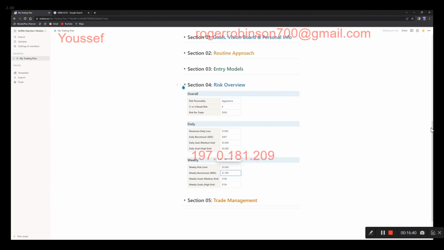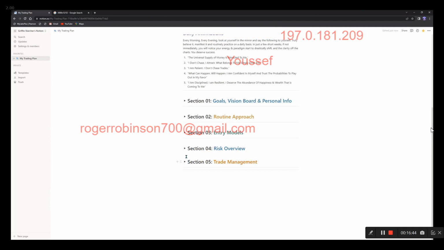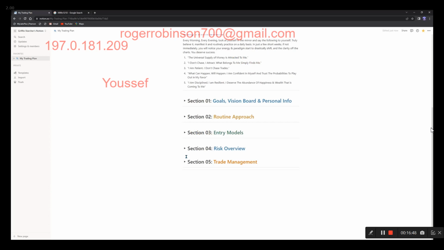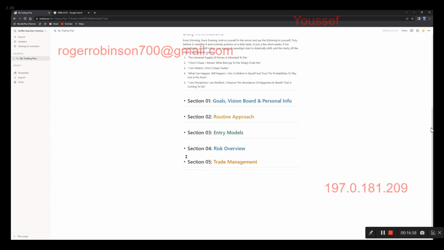All right. So this is your risk overview. The last and most important, I say everything's most important, but trade management is the toughest part of trading. Once you can analyze properly and successfully get into trades, that's just the first demon, I guess, right? The first thing is having analysis, knowing the concepts. The second thing is knowing how to actually apply it properly. The third thing, and the most difficult, the barrier between staying where you are and becoming successful where you want to be, is trade management.